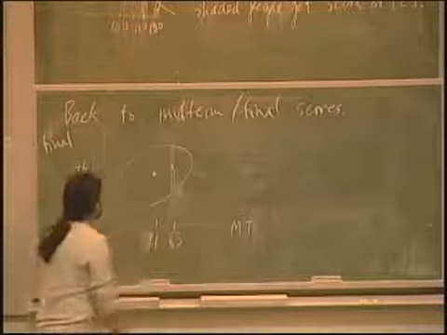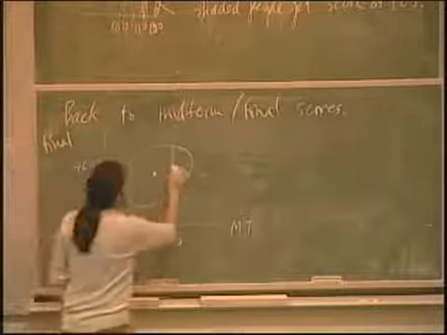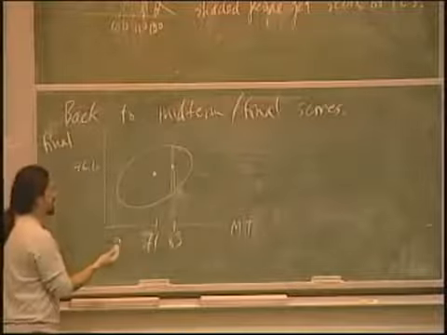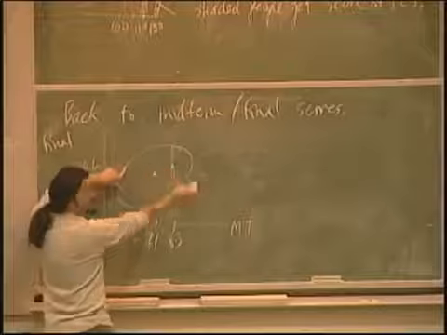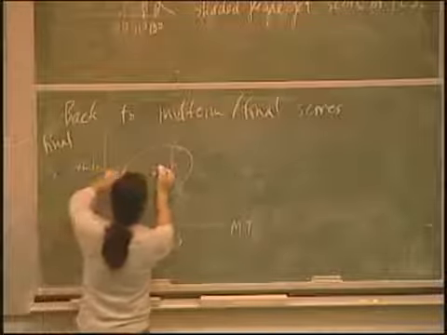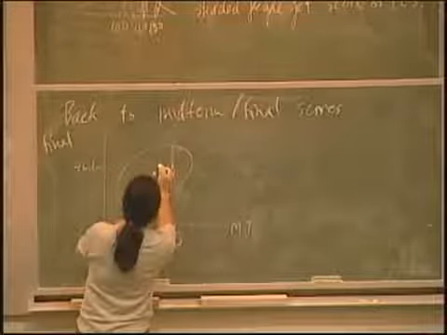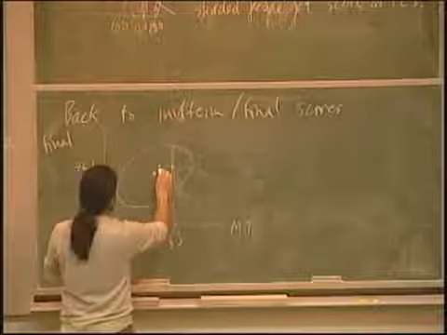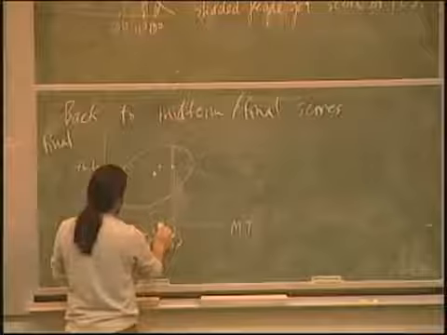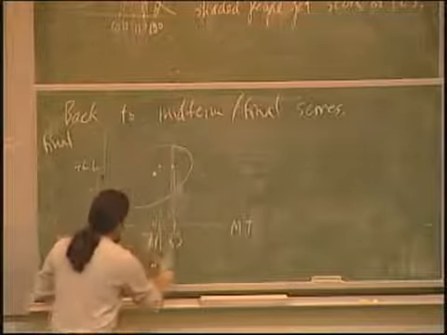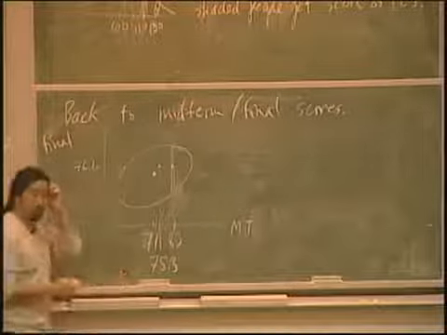Okay. So now I was saying, predicting back the other way, I did the calculation and found that for all the people that get a 76 on the final, I think their average midterm score should be somewhere around there. Okay, so this point should correspond to 75.3. Okay, and that's by my previous calculation.